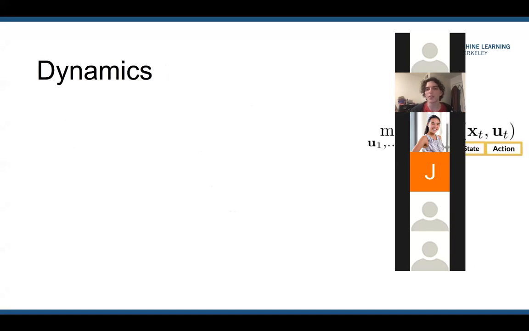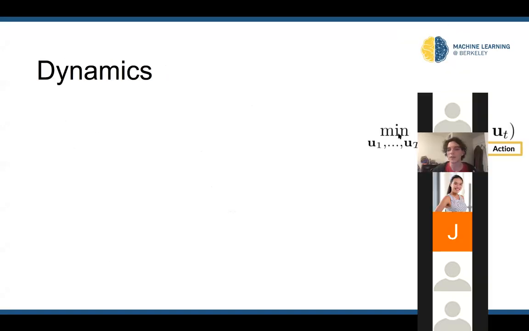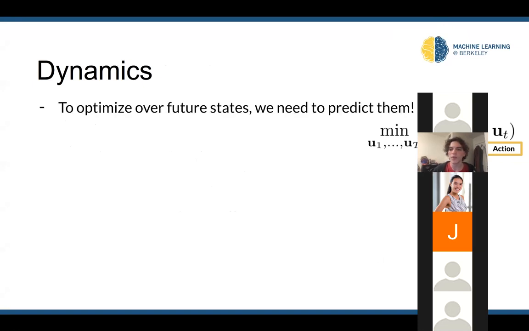Okay, so let's talk about dynamics. If we want to minimize this, we want to choose the best actions. But we're missing something. We're optimizing over the future X_t's, but we don't know what the future states are. We can only measure the present state. So in order to optimize over the future states, we need to predict what they will be. And this is really critical. One thing PID did is it didn't really take into account physics. It just went for it. But if we can model the physical system, we can predict future states, and that will lead to things like avoiding overshooting, which we couldn't do with PID because we didn't really know what the behavior would be, or we could only do it naively.